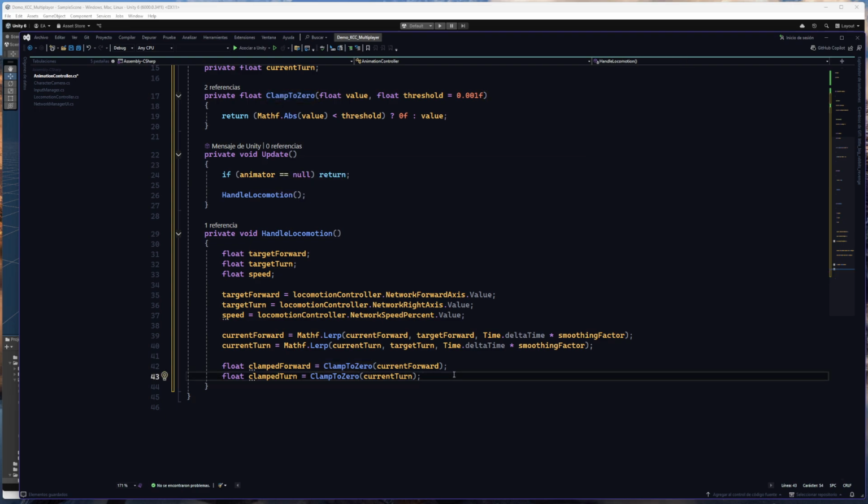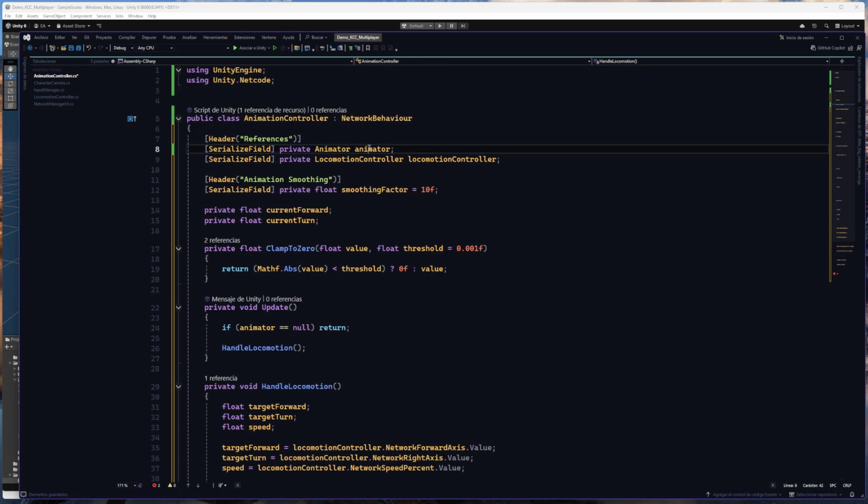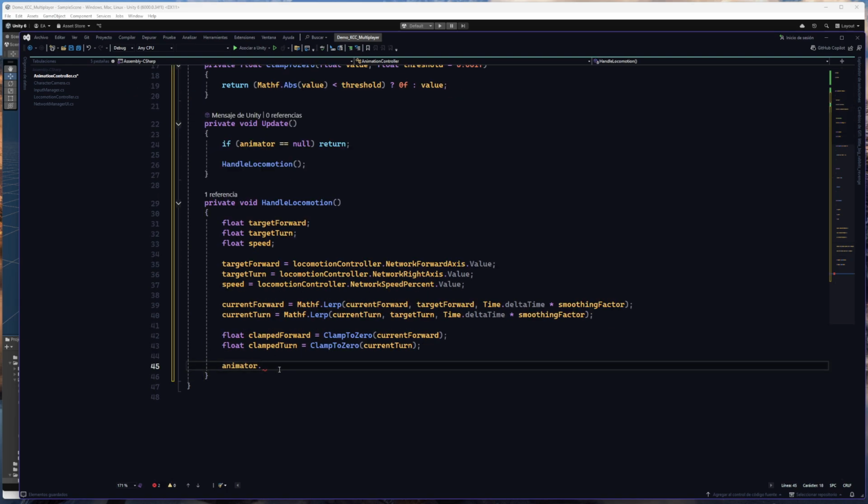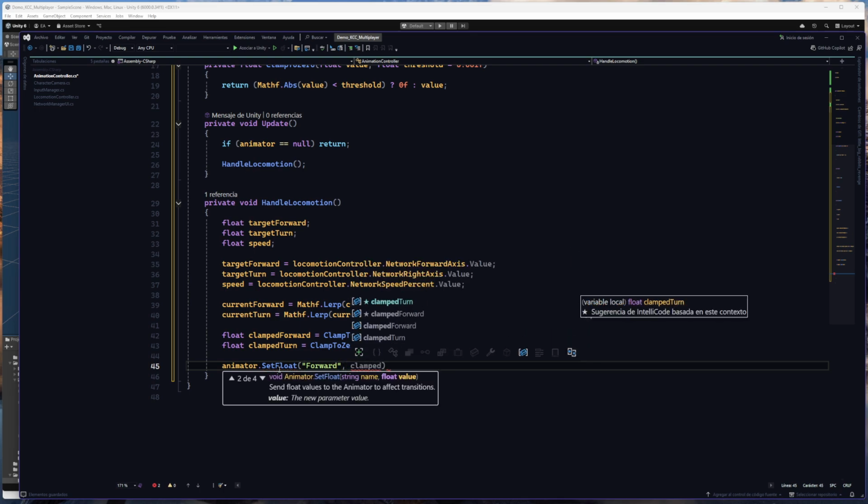Okay, so now that we have the clamped values, we need to actually set the floats inside the animator. And this is how you would normally animate in any scenario. You do animator, referencing the animator we have here, dot SetFloat forward, and this will be the clamped forward.